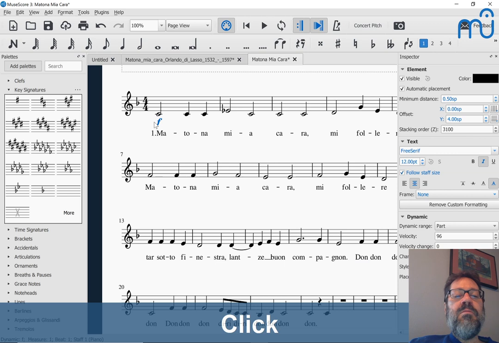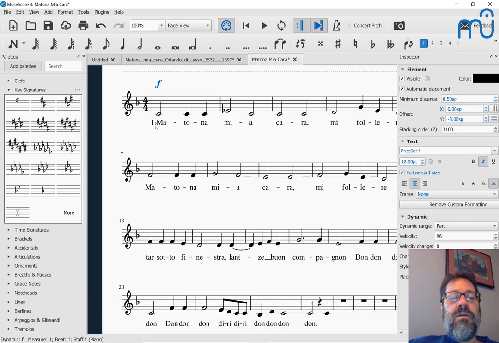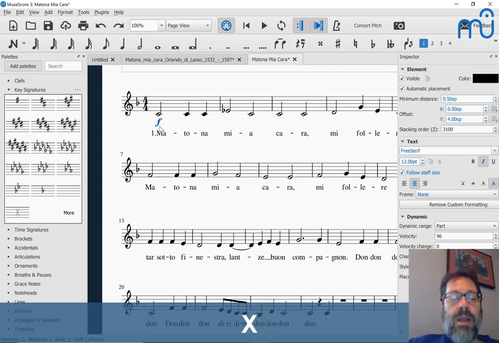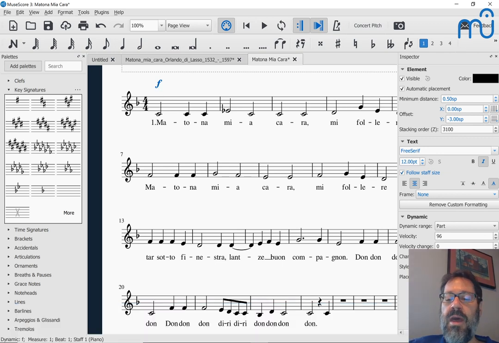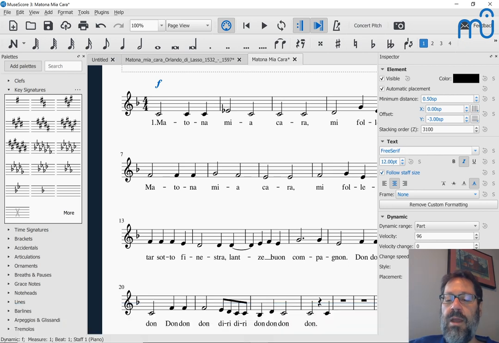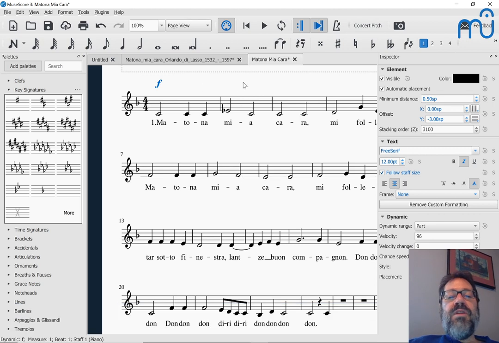So normally in music, dynamics go below the notes, but not for vocal music because then it conflicts with the lyrics, right? So I can press X and just flip that dynamic up there. But because I know I'm going to want that for all dynamics, I think I'm just going to change the style setting. So, I can do that right from here. I can flip that one up and then come over here to the inspector, and I need to expand it a little bit, and hit the Set as Style button. Boom. Now, all the dynamics will be entered above the staff.